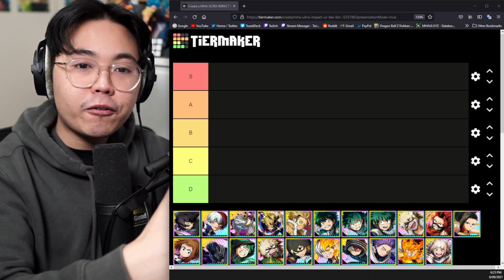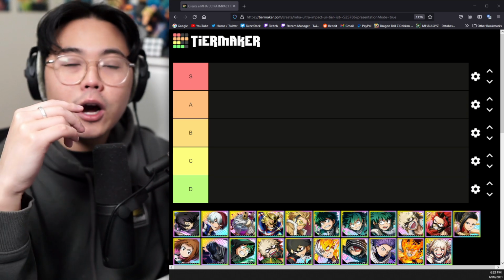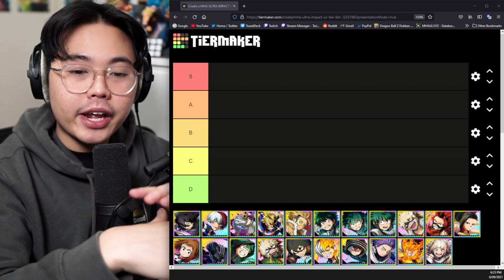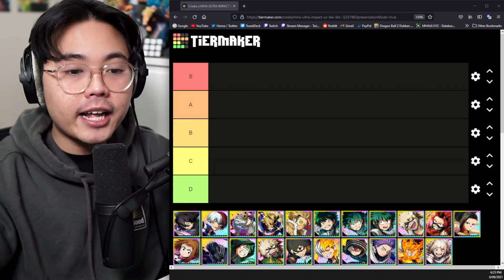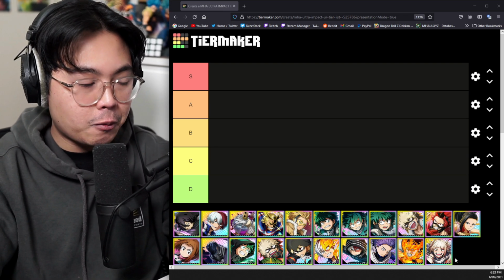Now, this tier list specifically is missing two URs, which is UR Mirio and UR Overhaul, and I'll add them into the tier list at the very end of the video, so stay tuned for that. But let's get started straight away here. We're going to just go in order from top left to bottom right.